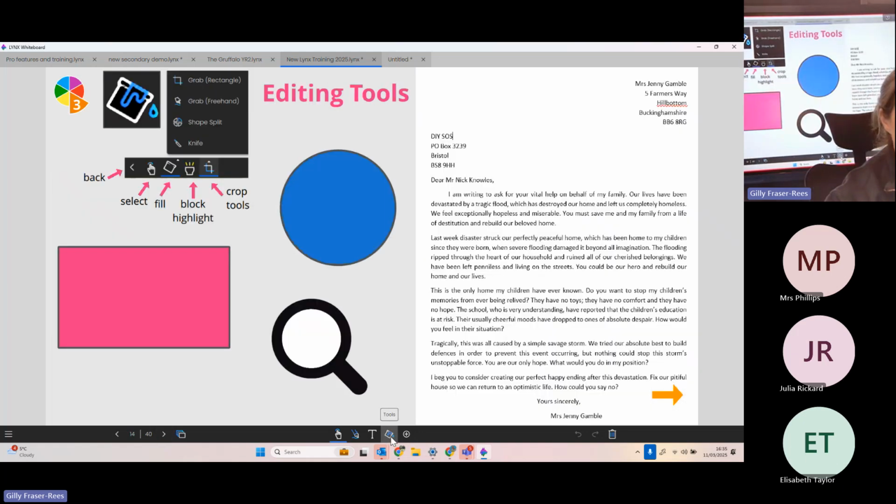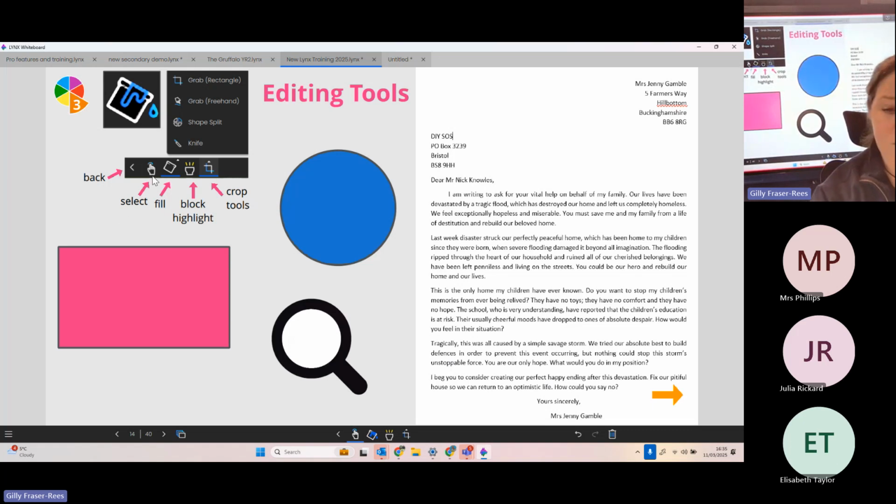So that little paint pot there is our next one, and there's a few things that you can do with this. So just like the pencil, the pen, when I clicked on it, opened up some options. When I click on our paint pot, again we get a few different options. So I've just copied it and popped it up here as well, just so we can see.